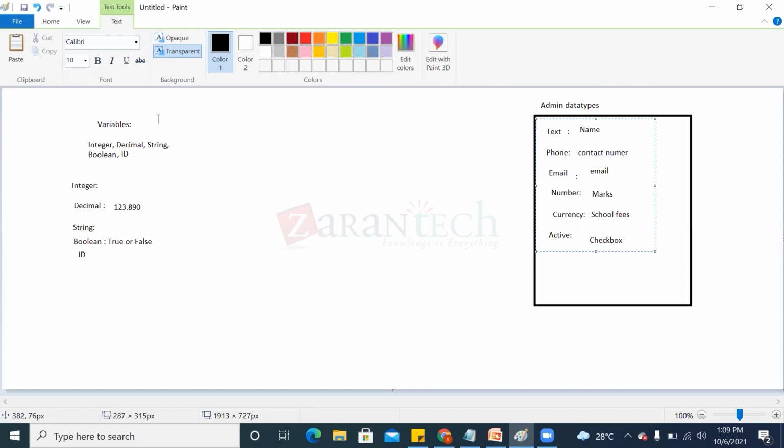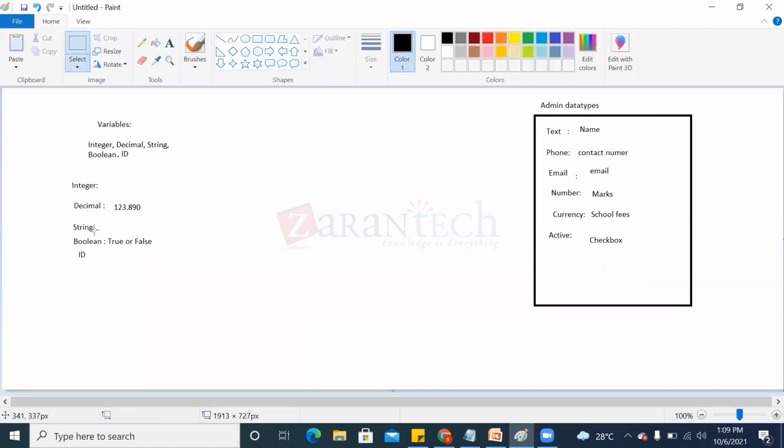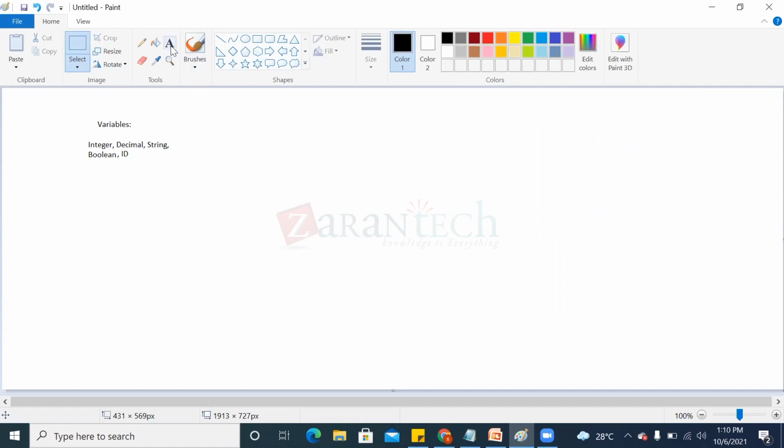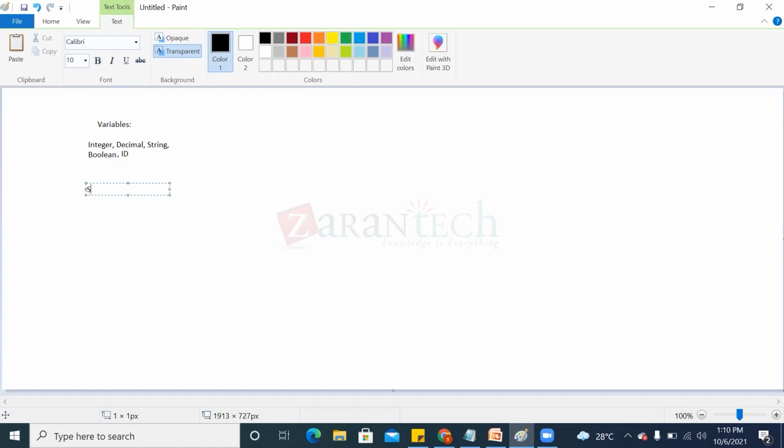Now let's see a few examples. First, let's see the syntax of a variable. I told you that for everything there is a syntax.